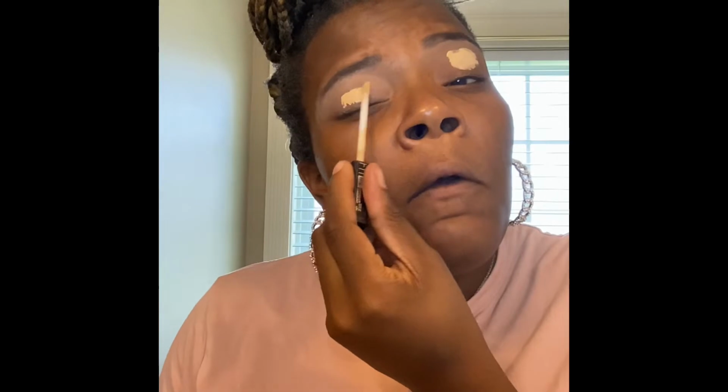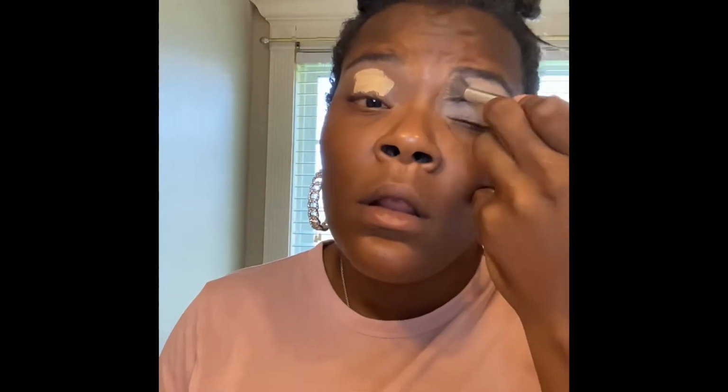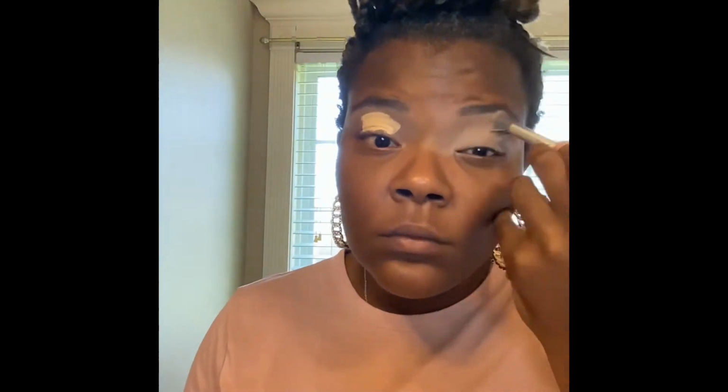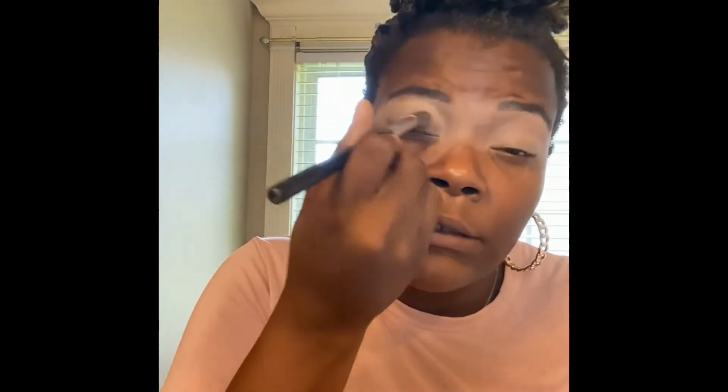Now we about to just prime the lids. I'm just about to use this Fit Me concealer. There's like 3 shades lighter than what I am, but it'll make these cheek colors show up real pigmented. Okay, cool. So now my lids are primed.